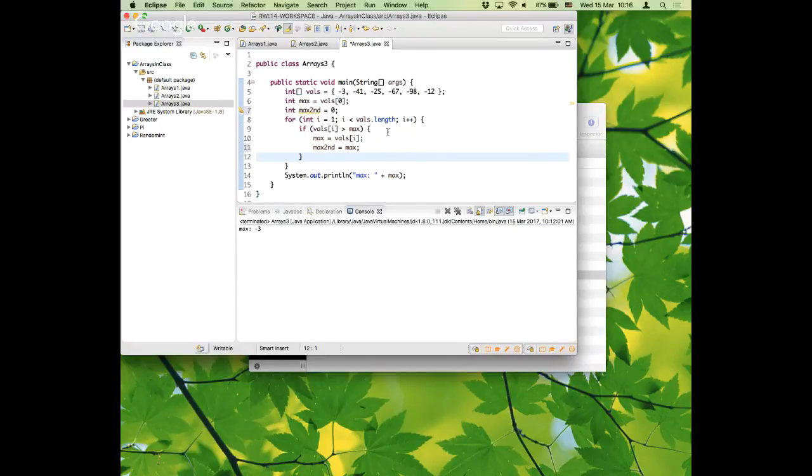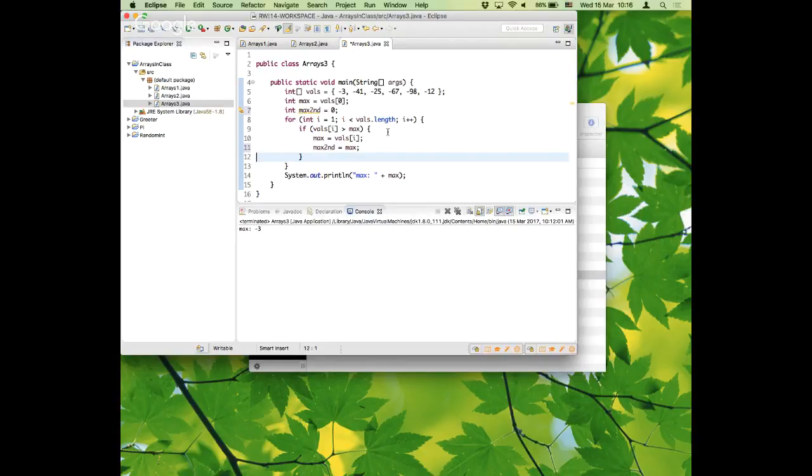I take the new maximum, I put that in max, and then in the next line, I put that max value in the second max. So both max and second max contain the new maximum, and I've lost the old maximum. So that was definitely a mistake. The right thing to do is to first move my maximum to my second maximum, and then put the new value into max. So I'm happy with that.